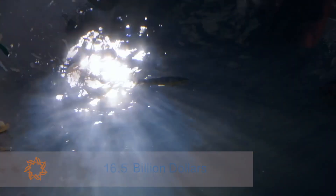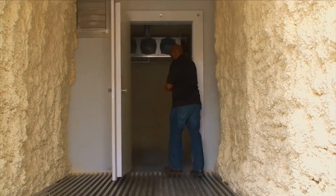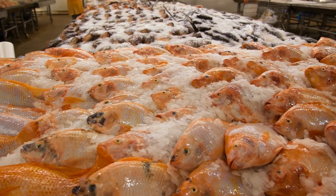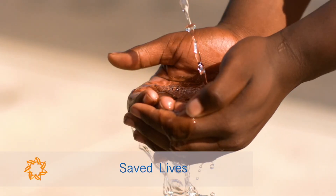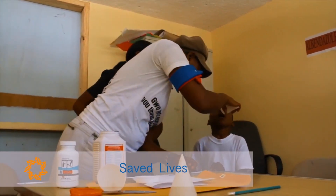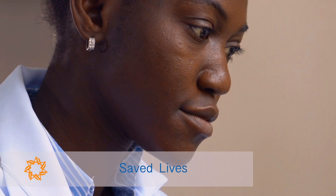Let's take the small fishermen. With the help of Aldolano's remote temperature-controlled refrigerator and ice making, fishermen are now able to store, sell, and even export up to 98% of their catch. This will increase their profits and bring millions of dollars of new income to their country. Imagine lives that will be saved by clean drinking water, proper preservation of medicines, bodies, organs, blood, and much more.